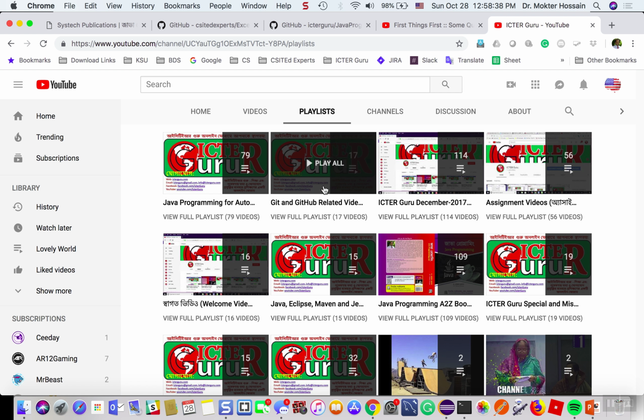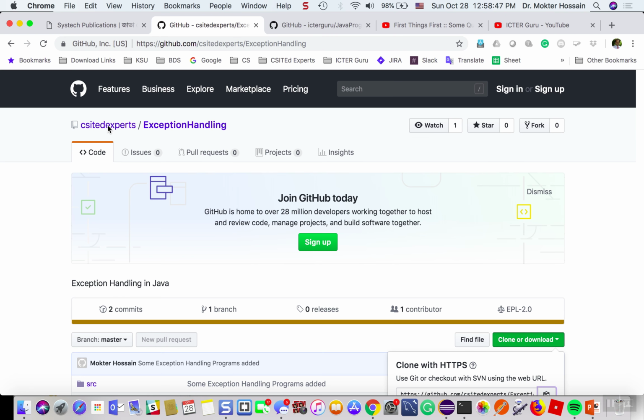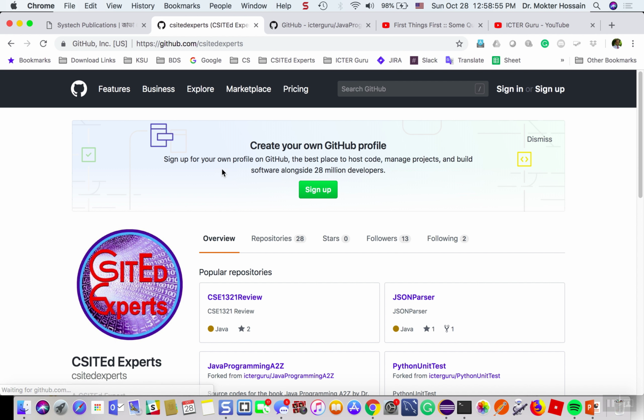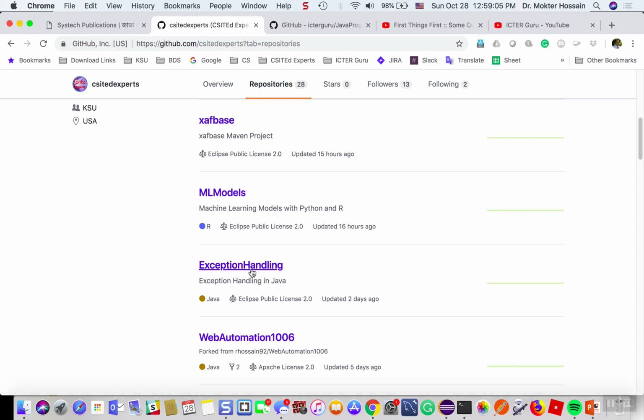Okay, so once you get this, I also have this project in another repository on my CSIT at experts GitHub account. If you go to my GitHub account, you will see one of my repositories about exception handling.